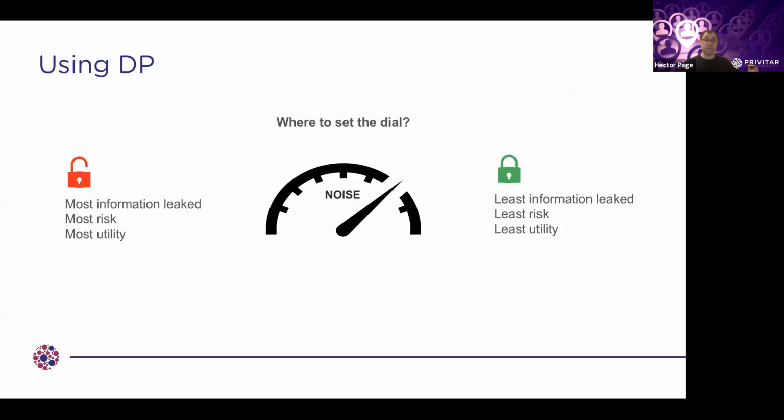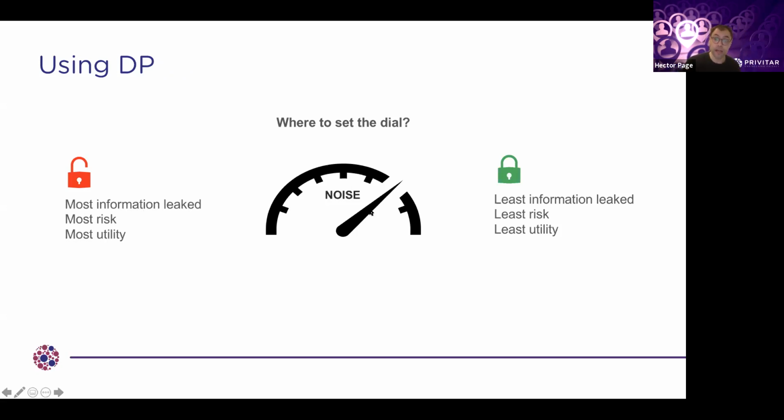So the key thing about using it in practice, what you really need to know, is how much noise do I add? Where do we set the dial here? On the left-hand side, you don't add any noise. Well, you're revealing quite a lot of information about individuals, as much as the analysis would anyway. So that's the most risk, but it's also the most useful analysis you can do, right? There's no noise added to your statistics. They are just the truth, or the truth as close as you're able to collect the data for, I suppose.